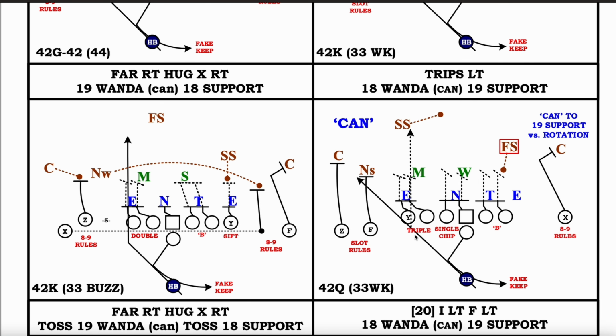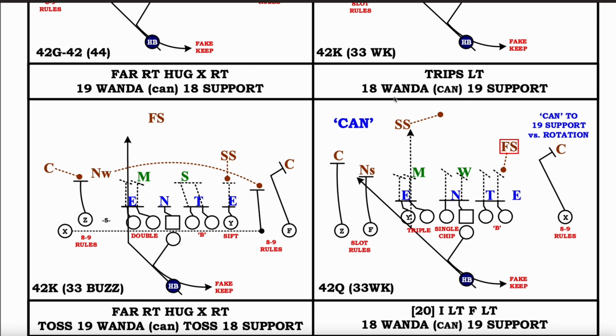And support is simply base, except instead of a pro flank, it's a trips flank. Support says we have enough now, we can block the support player and the corner. So remember, regular base, the play side wide receiver had to decipher who that force defender was going to be, who that support player was. With 18-19 support, we have an extra blocker over there, so we could block them both. And that's why this is a classic pairing, Wanda CAN Support, is because the defense cannot conceivably cover both.